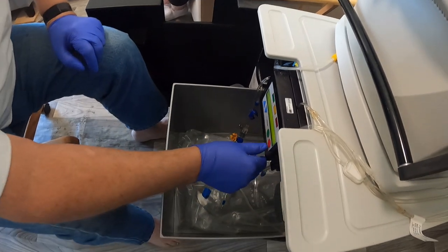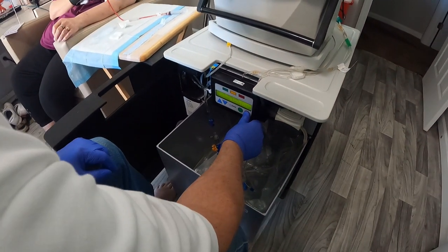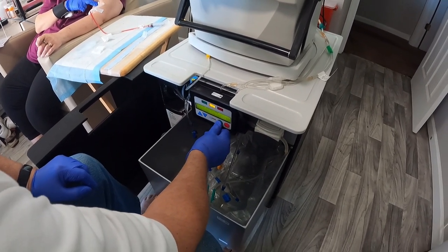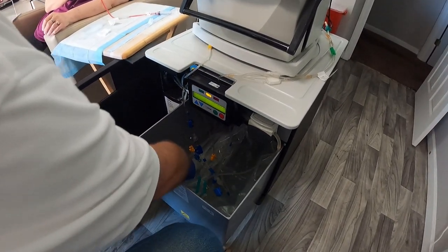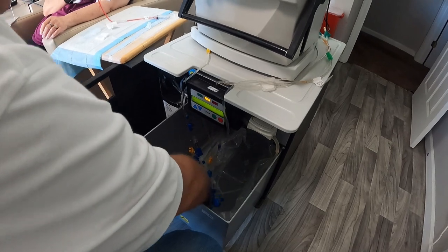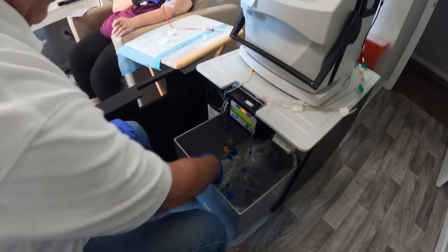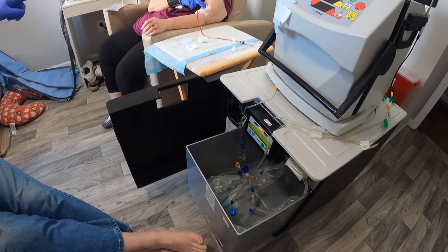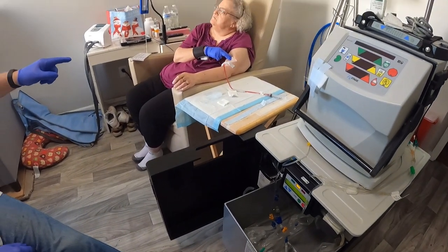So, first thing you do is hold this button down and drain or cancel. We say drain. And now it'll pump out whatever's left. It usually is pretty even. You can see there's not much left in there. But we'll let that run for about 6 minutes. About the time I have to put that Band-Aid on, this thing will finish draining.